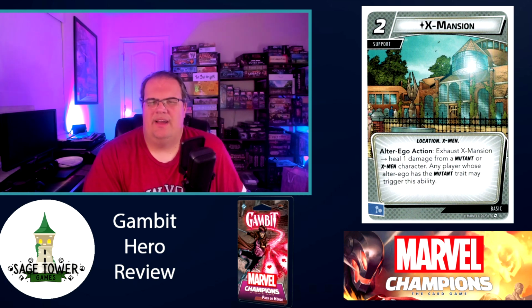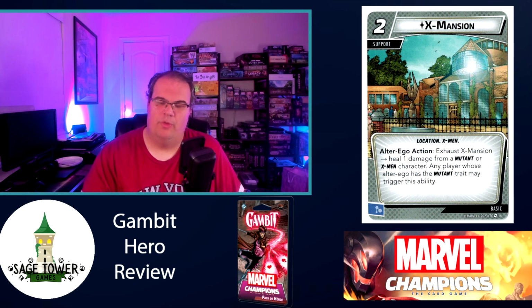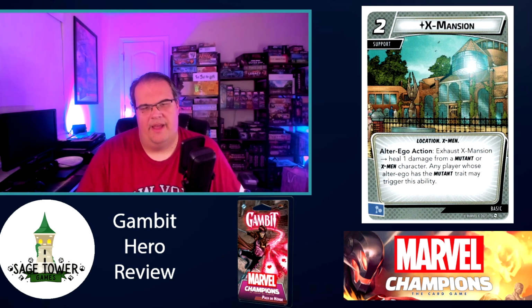X-Mansion, this card has been kind of talked about as well. There's a few copies of it throughout the X-Men pack. And it's kind of the Avengers Mansion, so to speak. You exhaust X-Mansion and alter ego: heal 1 damage from a mutant or X-Men character. Any player whose alter ego has a mutant trait may trigger this. So it doesn't have to be the person who plays it. Anybody can actually use it to heal themselves. So this is an okay card. It kind of heals you a little bit as you are playing.